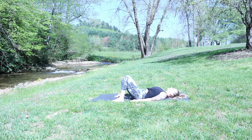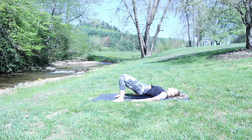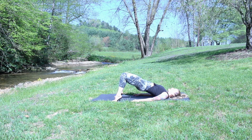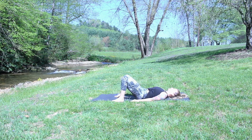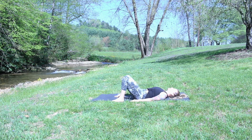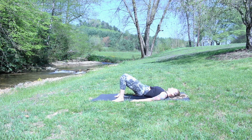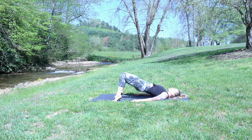Take your spine and your sacrum down to the earth. And begin to peel the hips up on your exhale, and then lift the heels at the top. Inhale, drop the heels, begin to lower down. One more time. On your exhale, begin to peel the back up off the ground. Lift the heels at the top. Pause, stay here.